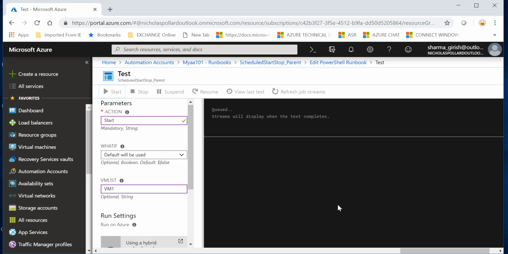So basically what I'm doing is making sure that this script actually works, and I'm forcing this virtual machine, which was in the stopped or deallocated state, to start.